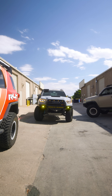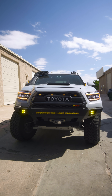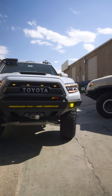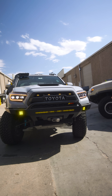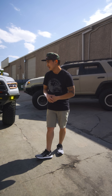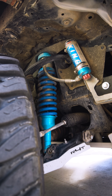What about this guy right here — is this your shop Taco? Yes, this is the platform truck of R4T. This is a 2017 Tacoma TRD Pro. It has all the luxury pro stuff on the inside, and on the outside it originally came with TRD Pro Fox suspension, but we've already swapped that out for something a lot more aggressive — these are King mid-travel suspension.